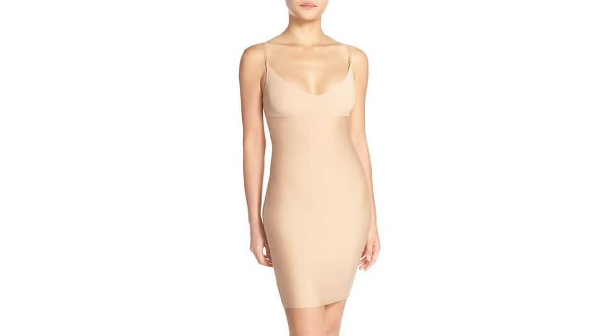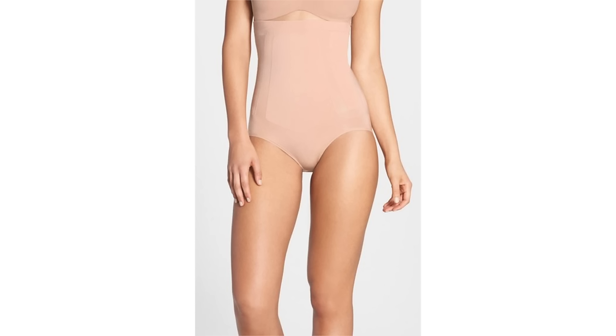And that was especially helpful after having kids. It really sucked in that tummy area and made your waist look 2 to 3 inches smaller. So that's a big, big deal, especially postpartum. So I would recommend those high-waisted briefs very highly. And they also work well if you've had a C-section, to keep that skin close so that it has a better chance of healing and snapping back, if you will.